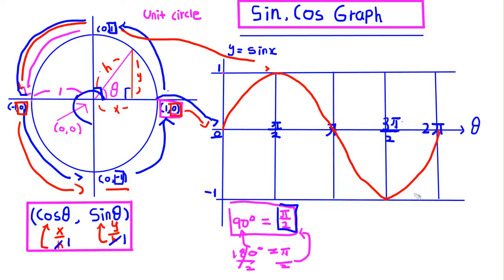This is our sine theta graph, which means we are finding every y value in the coordinates while theta travels counterclockwise. Let's graph the cosine theta graph. For the cosine theta graph, we are recording every x value in the coordinates. At first, the x value will start from here again, and it's going to be 1. So we start from 1.